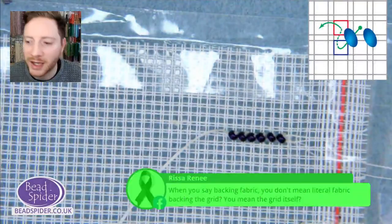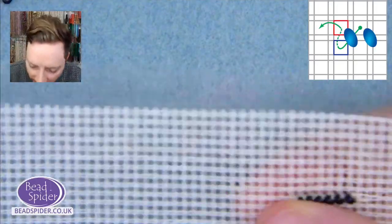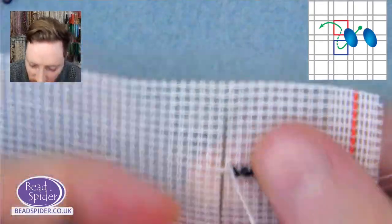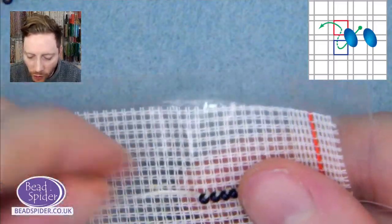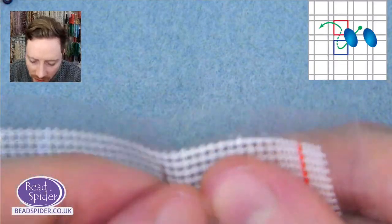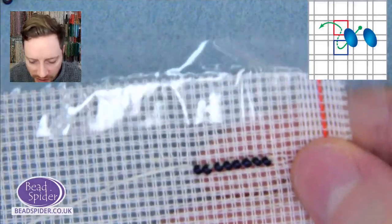So that's why I keep calling it the backing fabric. So continue along now, and again, we just go diagonally across, exactly the same as we would until we reach the end of our row. And then you can see, you lay out your rows, and very, very quickly it comes together looking really, really nice, in your little rows just there.